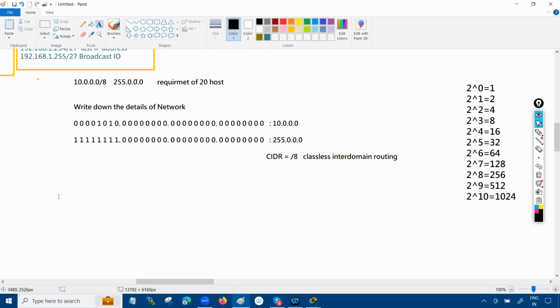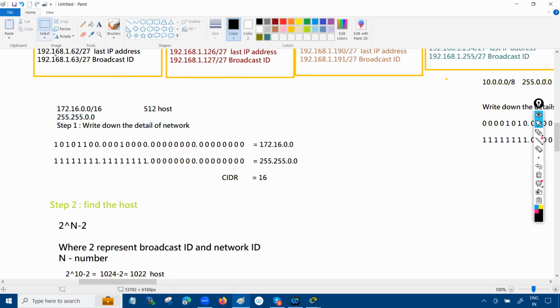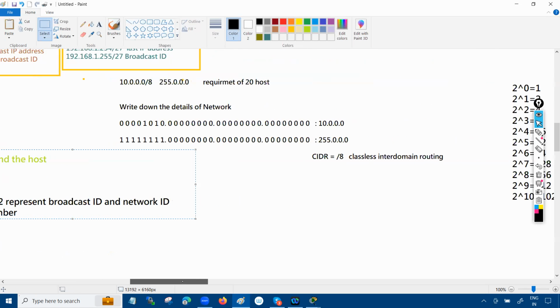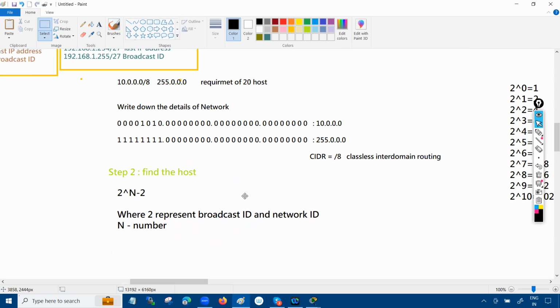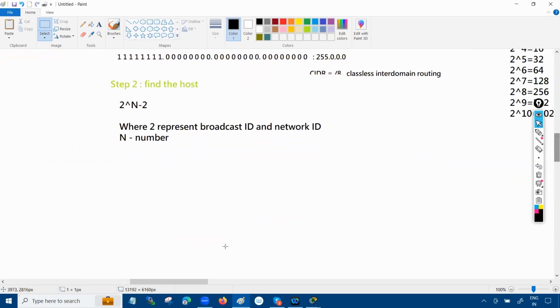Now, step number 2, what was that? Find the hosts. Copy and paste, that's going to save time, right? Step 2 is to find the hosts. So the host formula is 2 to the n minus 2, right?